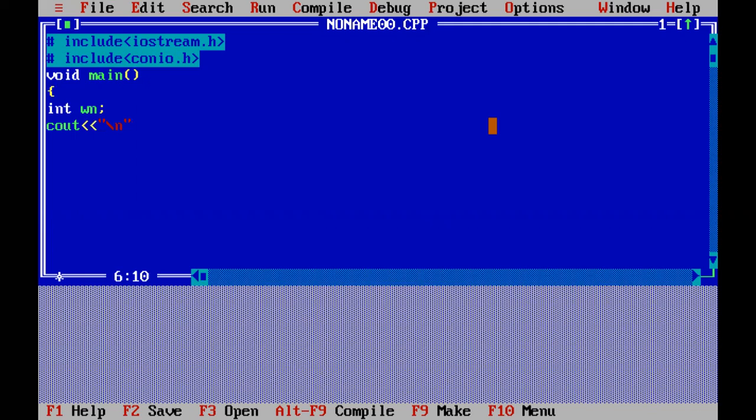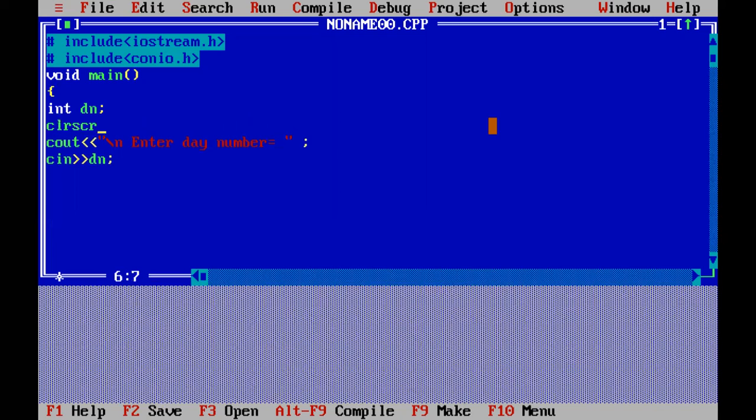Sorry, not a week number, over here I will use day number, dn. Cout \n enter day number. cin. In the cin statement, I will use dn for the day number.